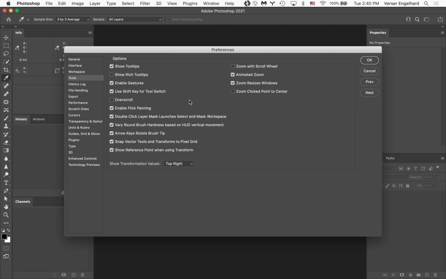The next one down, tools. In the tools, one of the latest things that they've done with Photoshop is that I do leave on show tooltips because it'll give you a quick reference about what something is. But the show rich tooltips are little videos that they play. So if you're hovering over the brush, all of a sudden you get a flyout screen that's a little video that covers up your info palette and part of your history palette, depending on the tool you picked. I hate that, so I leave that part off. The rest of this part is all default. And the rest can stay that way.